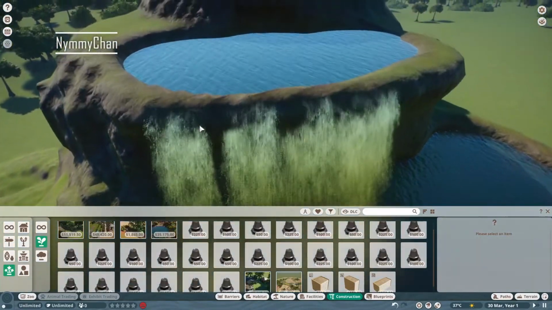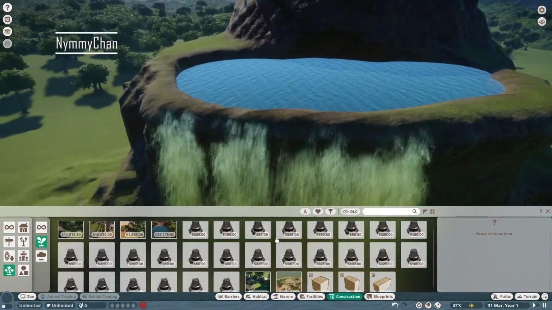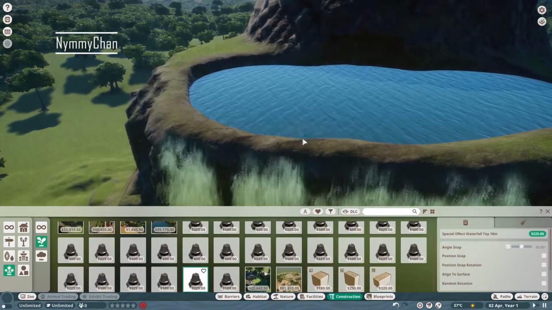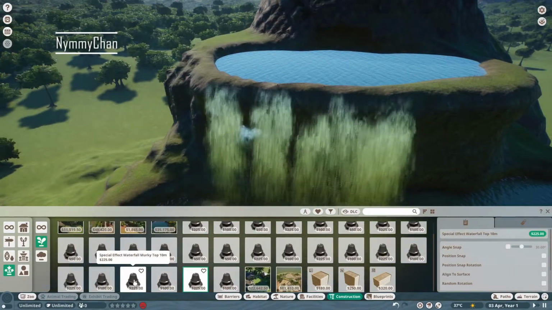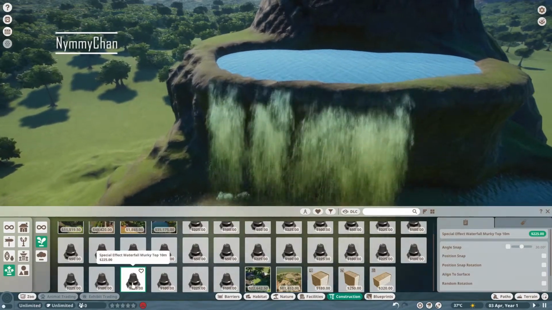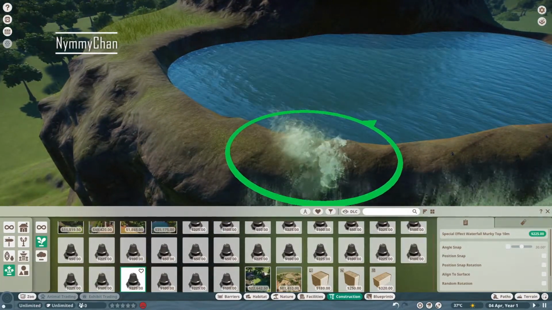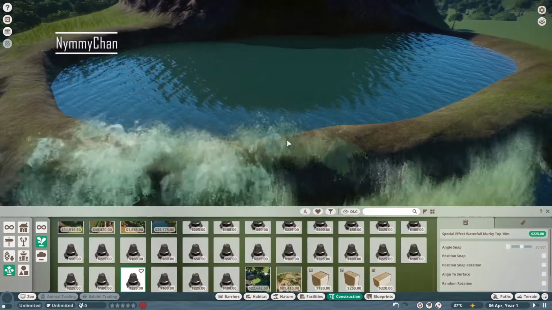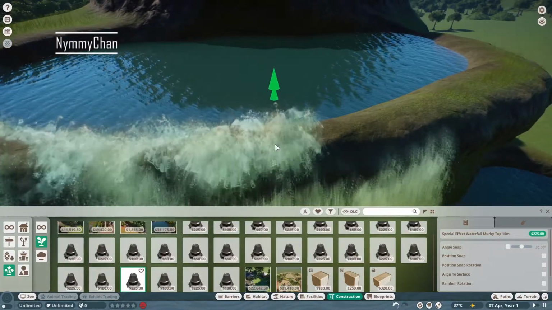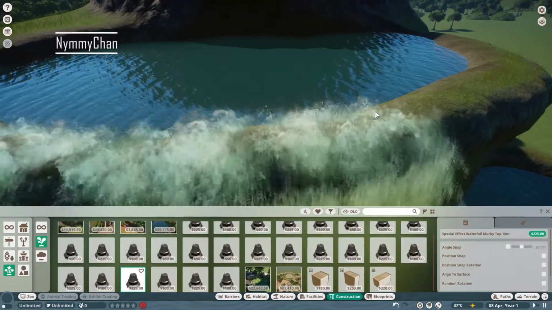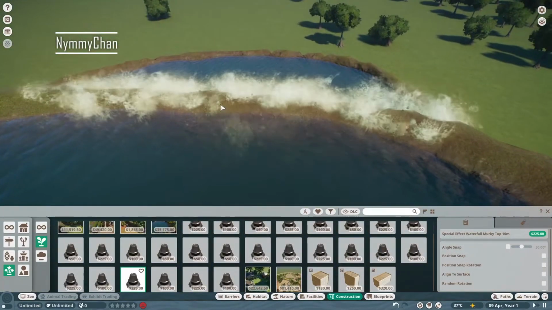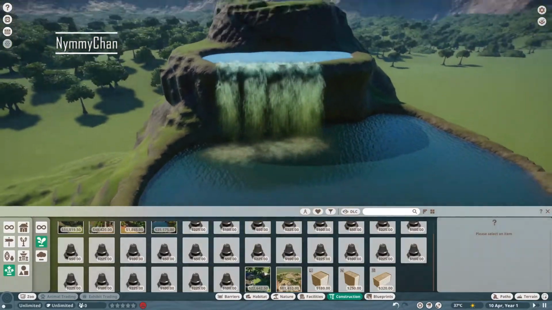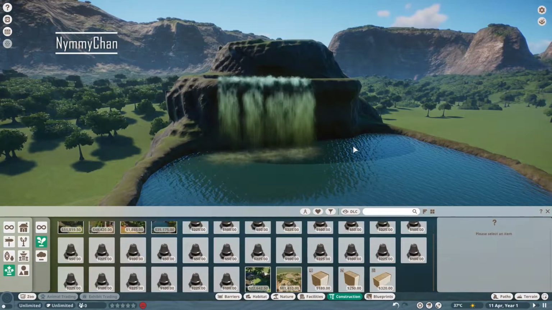Now, apart from this, we also have to do something about this top, because this does not look like a real waterfall. And therefore, we have the murky top. Now, this waterfall is 10 meters, so I'm gonna select the top for 10 meters as well. And I'm just gonna freely place these. I feel like it would be better to use a little bit excessive. And perhaps some here. There. This looks way more like a waterfall.